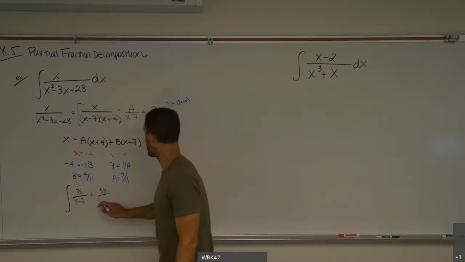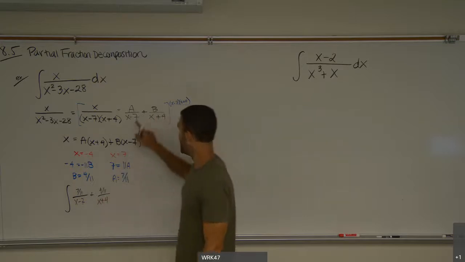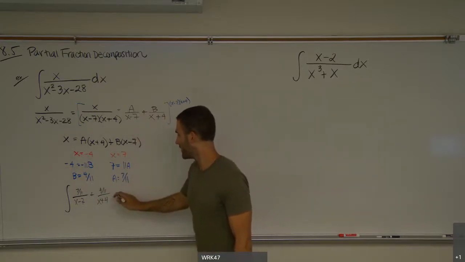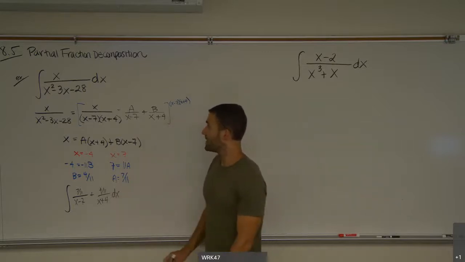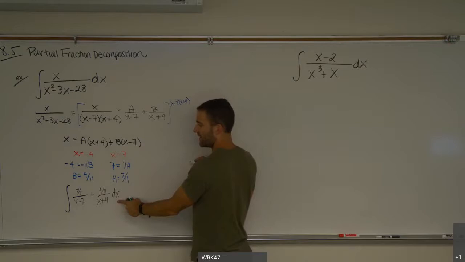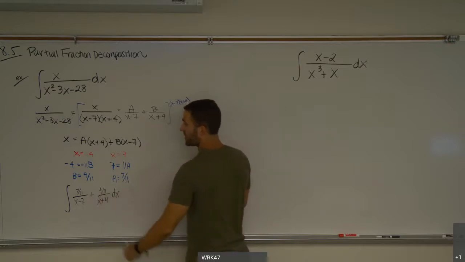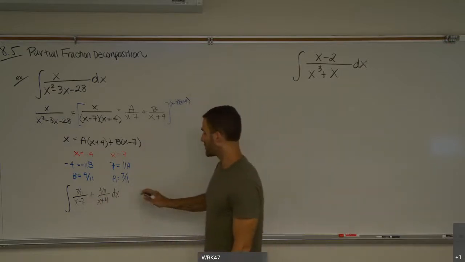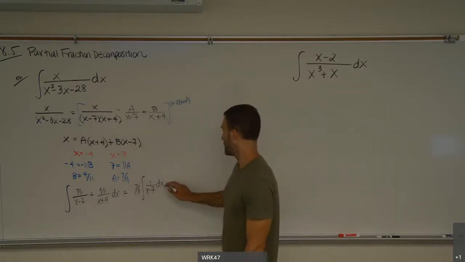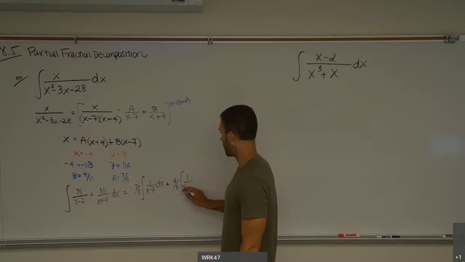Of course, we want to always make sure we match things up correctly. A needs to be the number over x minus 7. B needs to be the number over x plus 4. So that means this integral, whatever the answer is here, is going to be the same as the answer to this indefinite integral, where I've broken up this fraction into smaller pieces. Fortunately for us, those constants can be pulled out. So that's why we don't care to rewrite the fraction, since I'm going to pull it out of the integral. Plus 4/11 on the outside, 1 over x plus 4.